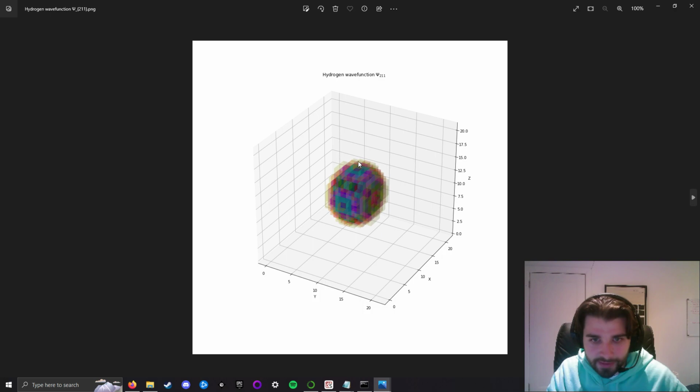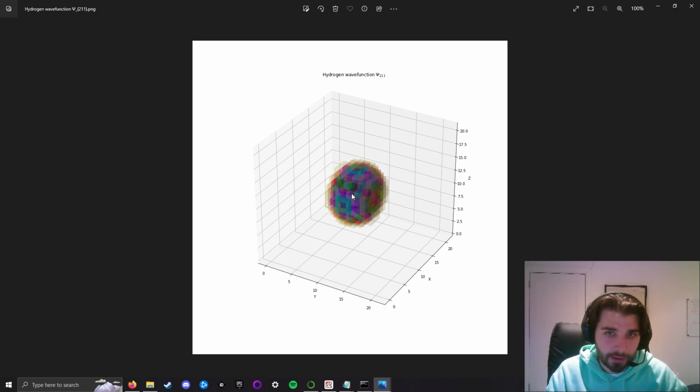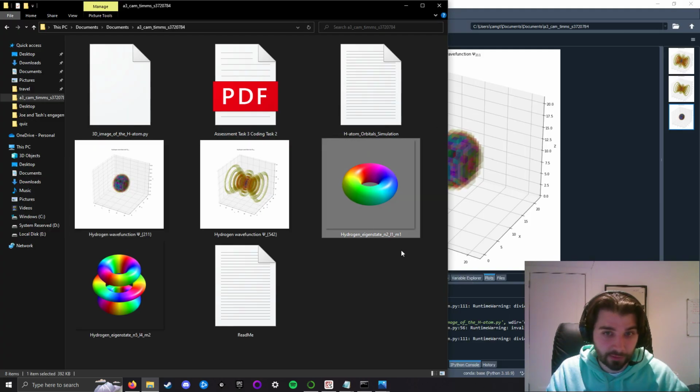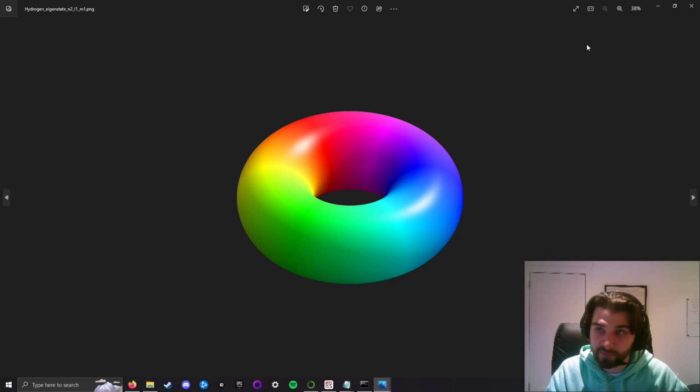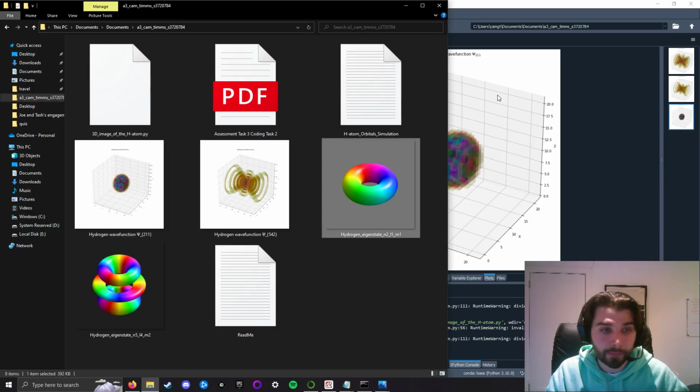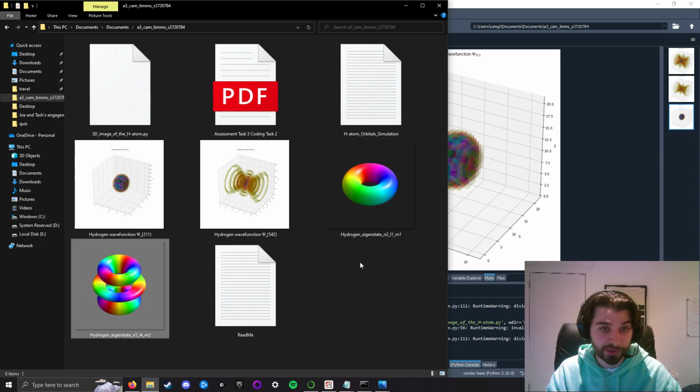Obviously, this is quite low resolution, so this doesn't look quite as good as this perfect donut. But as you increase the resolution, it creates a much better indication of the theoretical values and what the theoretical images would be.